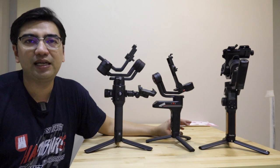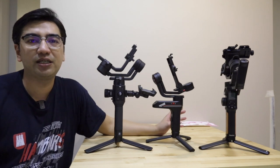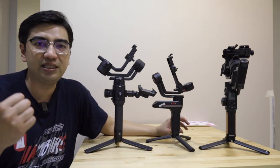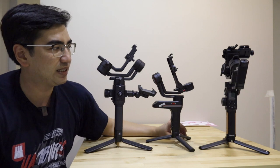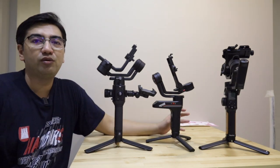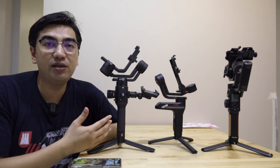Among these three, there are a lot of different things to consider. But at the end of the day, to me, it all boils down to compatibility. If it's not compatible with your camera, you basically just use it as a stabilizer. You can use anything to stabilize your video. So compatibility is the key in terms of your filming style. If you like to do low pan shots and stuff, the Ronin-SC doesn't have that ability to do low filming stuff.